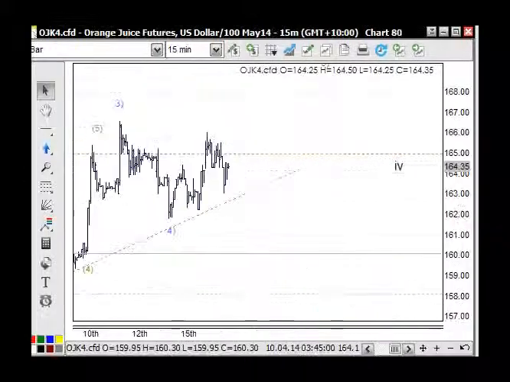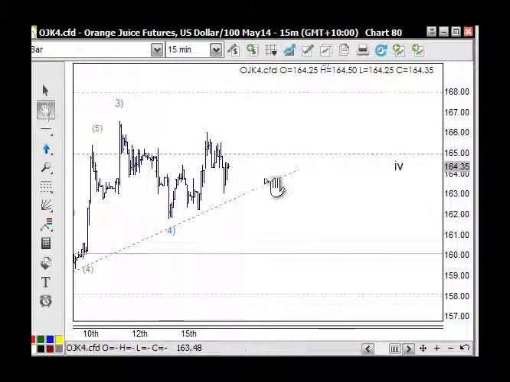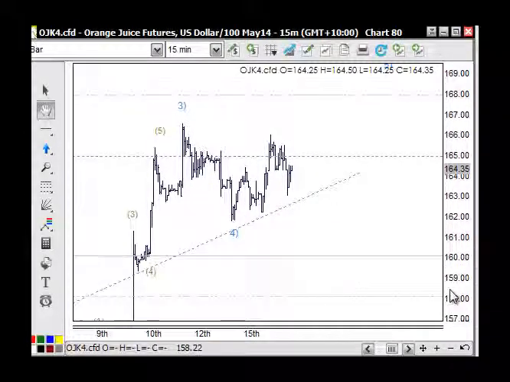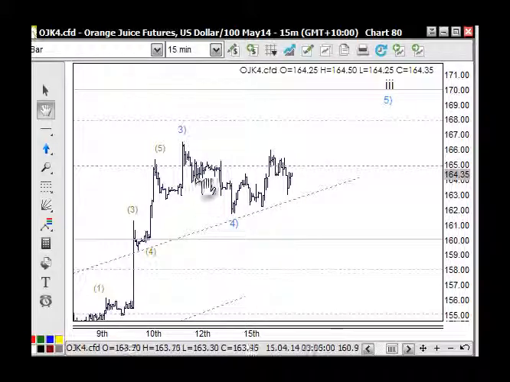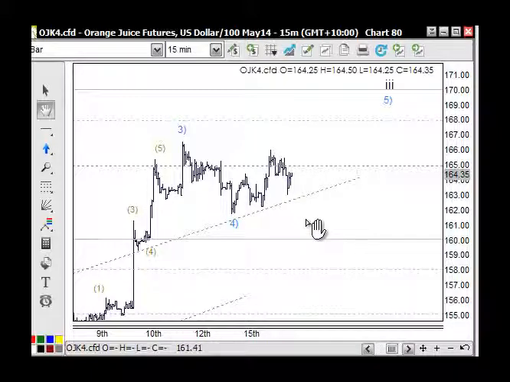The orange juice market, it's nothing really to report here. The correctional phase is still going. This was in 3 waves here, so we nailed it in as wave 4 here. But problem with this is that we've got 3 waves up here, which makes that corrective like a B wave. So that means we'd see a C wave down here, but that's not really the case either, because that's in 3 waves here. So that's corrective. So we should make a high above here. So maybe we've got the 1, 2, 3, 4, and 5 up through here. The main point is we want to get an order in at 165 and preferably support.